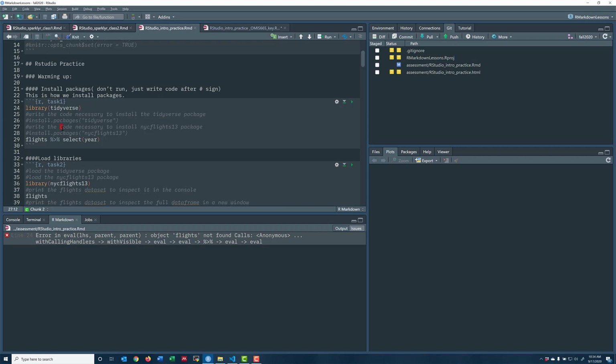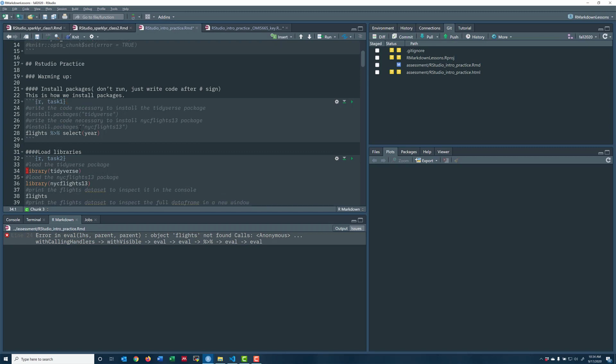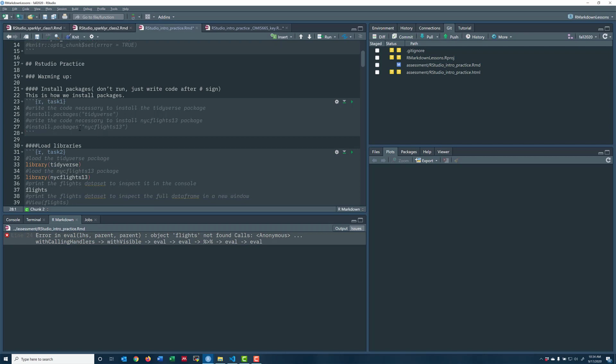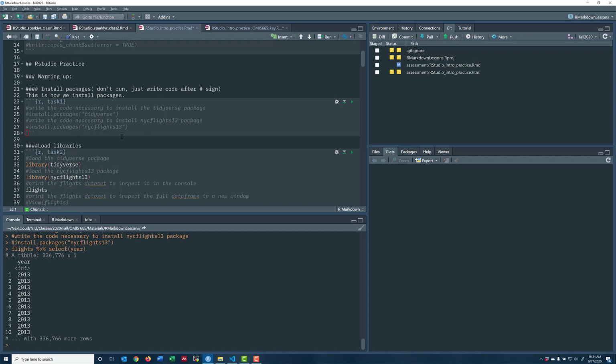Not sure why we're still seeing it here, but we won't spend time debugging that here. Beware of the order that you call things in, because you can start working and then you hit knit, and it works while you're in your environment down here on your console, but it doesn't work when you click knit. That's because it takes all these environment variables.